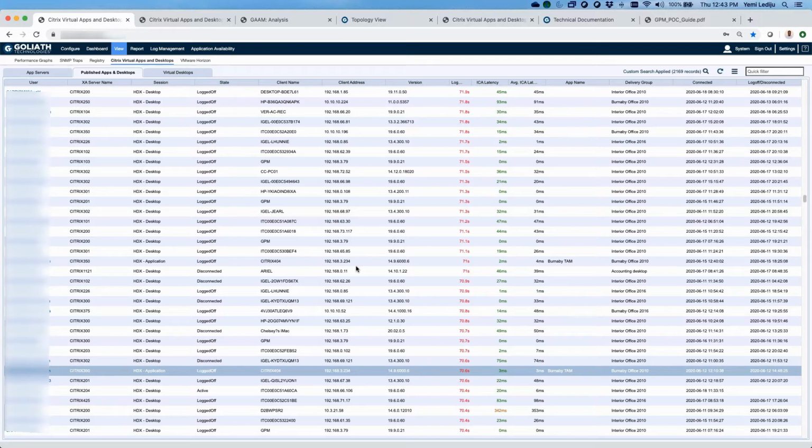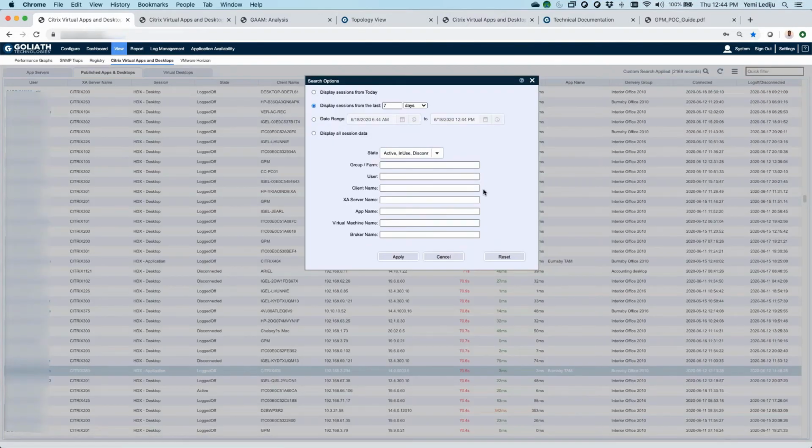So in this particular case, the customer could see all of the sessions across the entire environment, not only their virtual application sessions, but also their virtual desktop sessions. They could go back and see data or sessions historically. We actually don't average or roll up any information we collect in the technology. So you can go back and see data or sessions from 2 months ago or 3 months ago, depending on how long you like to keep the data in the technology.